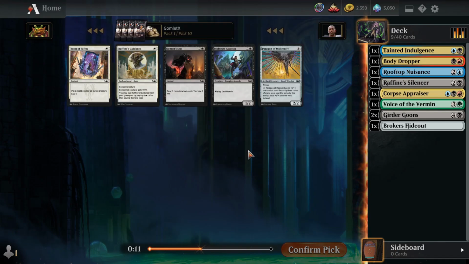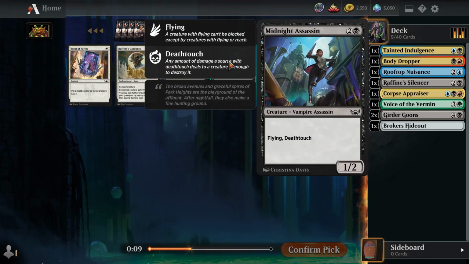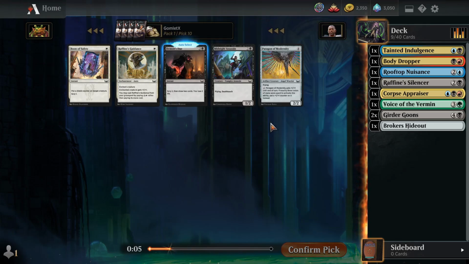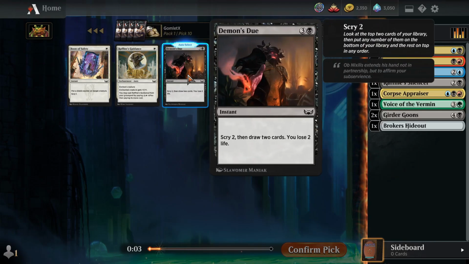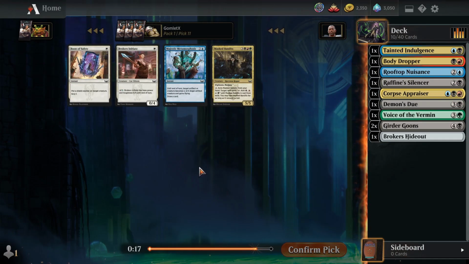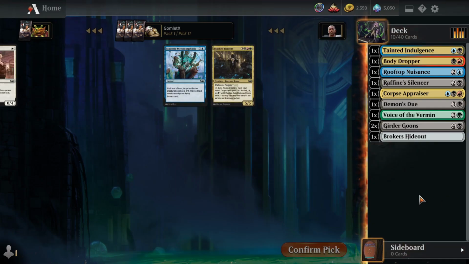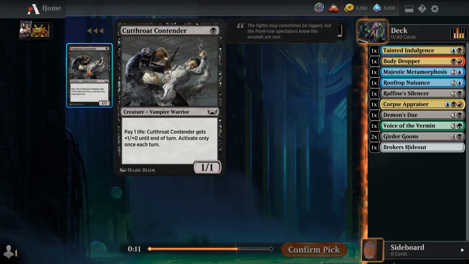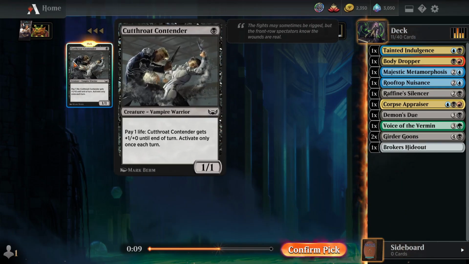This pack's pretty empty. Midnight Assassin's really low stat line for its mana cost, even if it does have that Death Touch. So I guess I'll just take Demon's Due. Not a fan of the Midnight Assassin. Definitely a fan of Majestic Metamorphosis. That'll be an easy pickup there. I'll take a Cutthroat Contender in case we're incredibly aggressive.